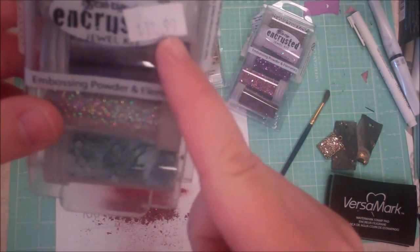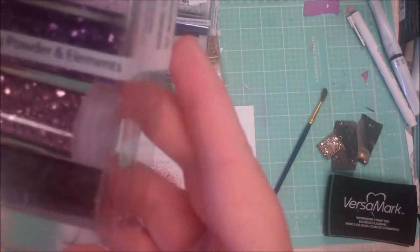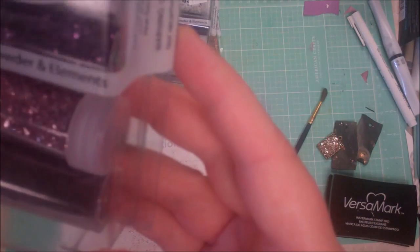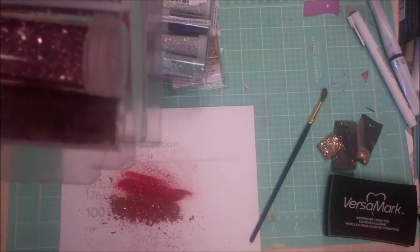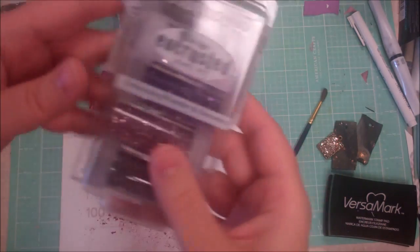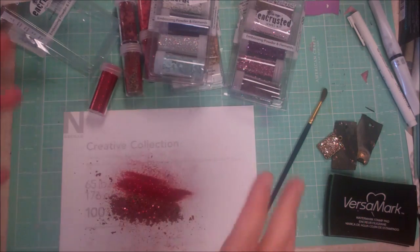It's pretty much the same in this blue pack. The purple has a slight difference. The purple has a couple different embossing powders in just one of the papers. But for the most part, they're the same. So what do you do with them? So there are different things you can do with them.